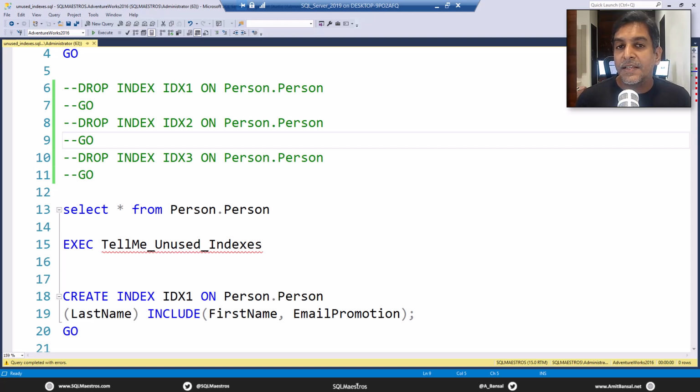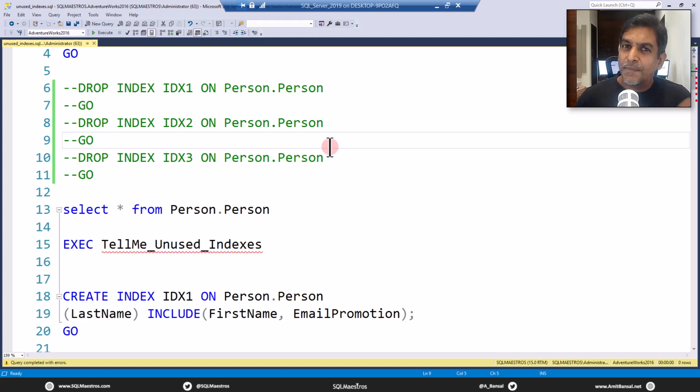Rarely will you find a SQL Server deployment that does not have an opportunity with indexes. There are four specific things: unused indexes, missing indexes, redundant indexes, and opportunities for index consolidation. Whichever order, these are the four things I have been talking about, and there are videos around all of them. So whether you are on sqlmaestros.com or on our YouTube channel, search on these keywords: missing indexes, redundant indexes, unused indexes, and index consolidation. This video is about unused indexes.